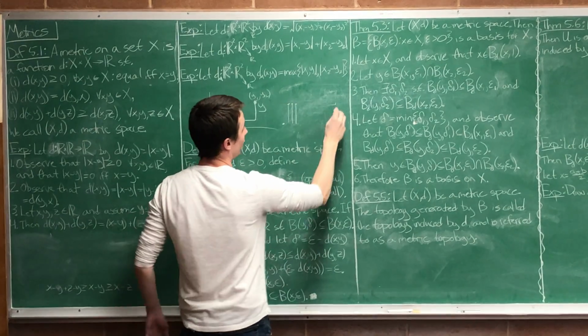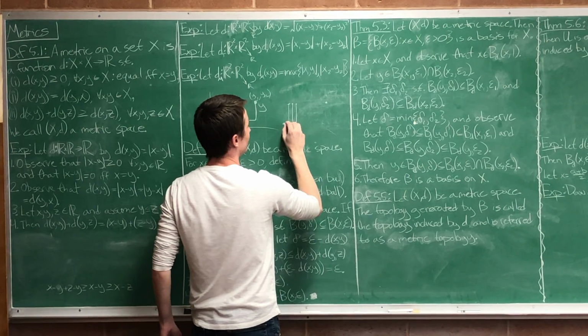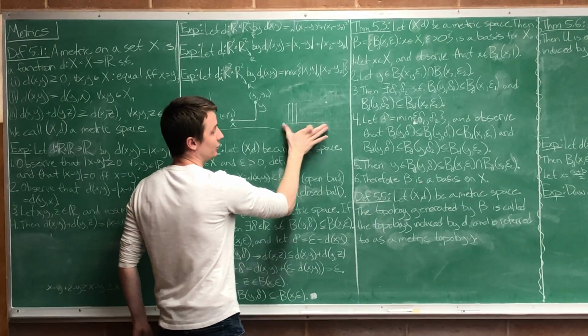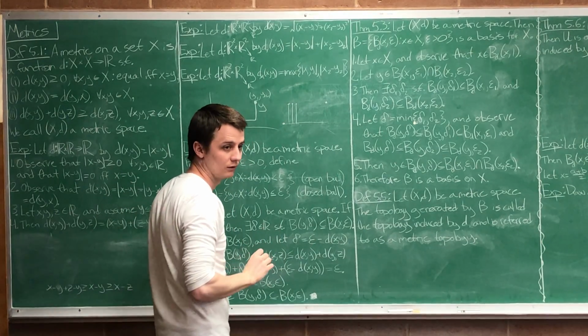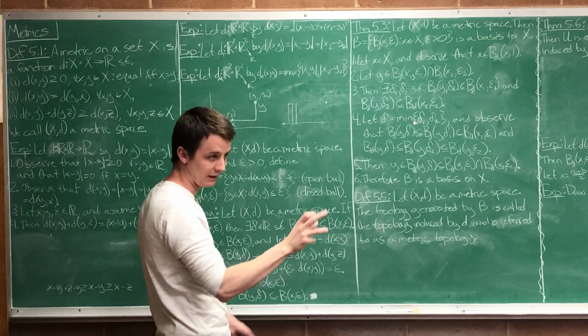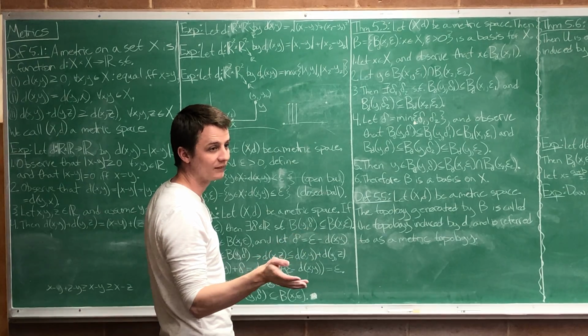Let me draw one more point to help hammer the point home. What's the distance from this point to this point? It's whatever this distance is. Because in that case, our displacement in the x is bigger than our displacement in the y. It takes the max of whatever's bigger, our displacement in the x or our displacement in the y, and calls that the distance. Okay. Make sense?